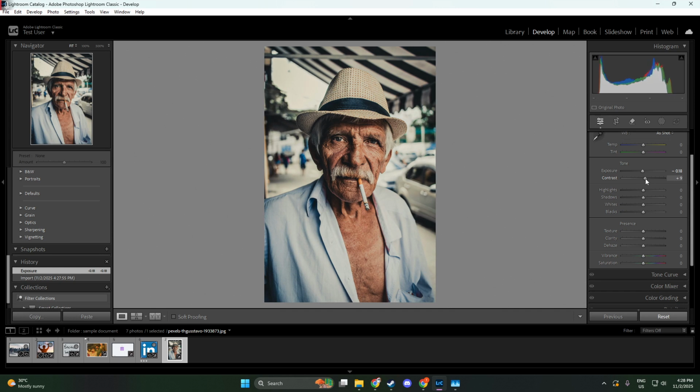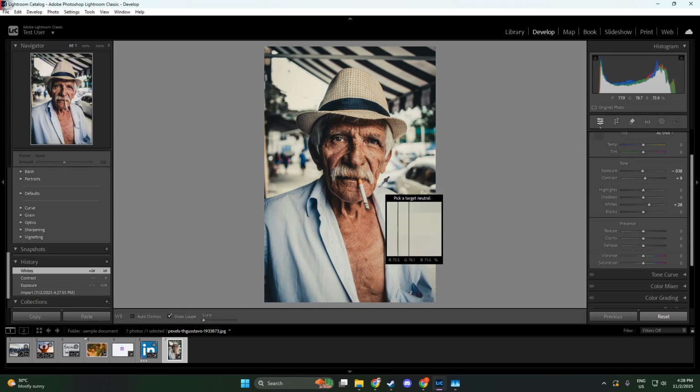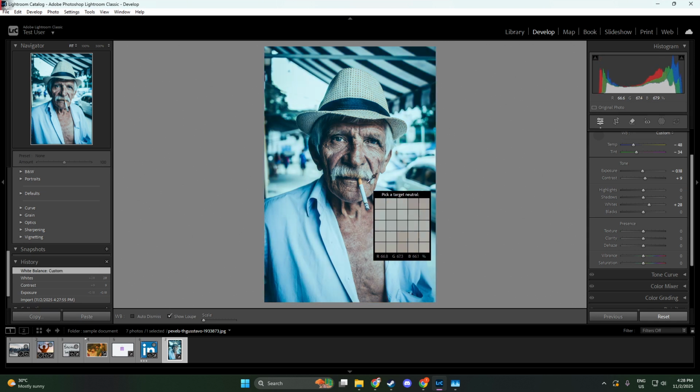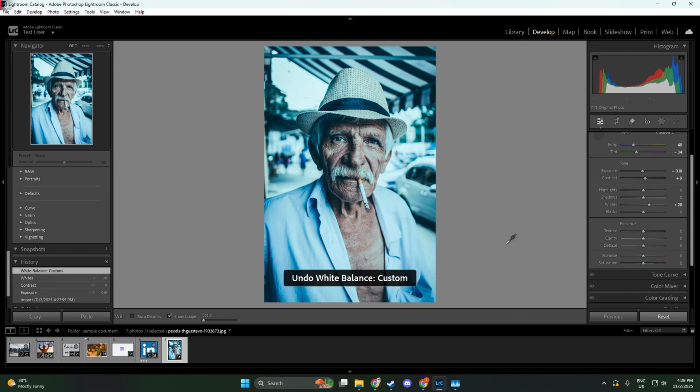The next step is correcting the white balance. It's crucial for achieving natural-looking skin tones. Use the eyedropper tool to pick a neutral area in the photograph, or you can manually adjust the temperature and tint sliders to your liking. The aim is to have skin tones that appear as accurate to life as possible, making the subject look their best. Now, let's refine the color and tone with more granularity.